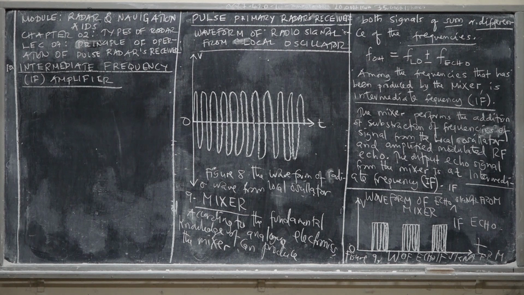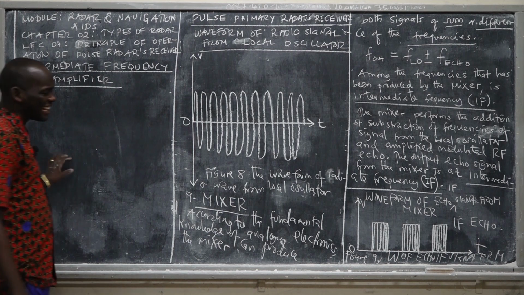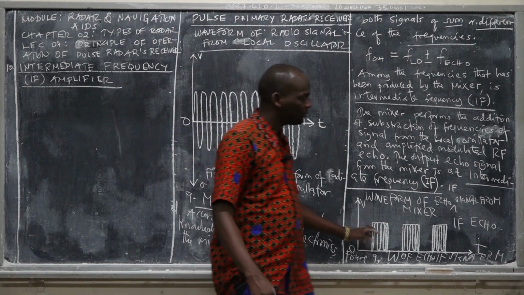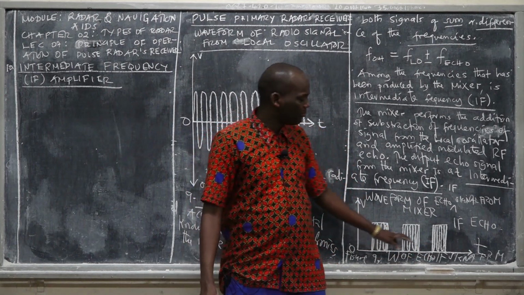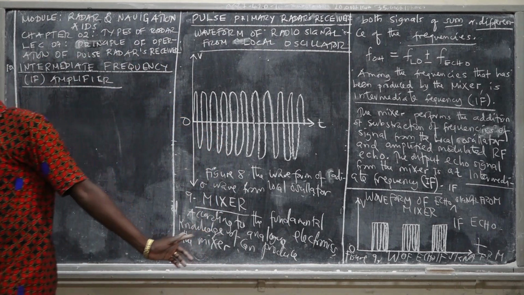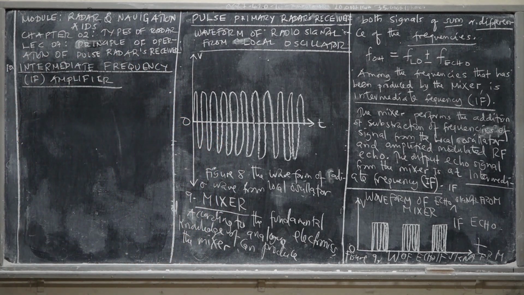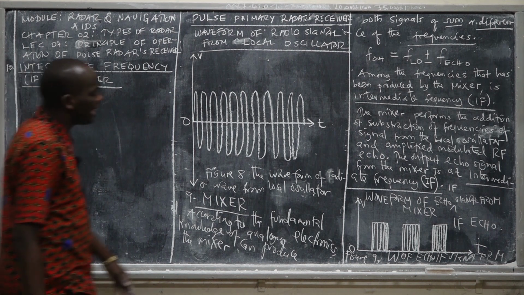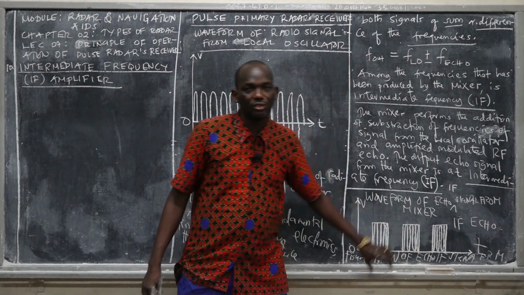So what is going on here? Something is wrong. Okay. If you have been understanding what I'm teaching you, who can tell me, what do you have here? How many signals do you have there which have been combined together? How many signals have been combined until we have this nature of the waveform?